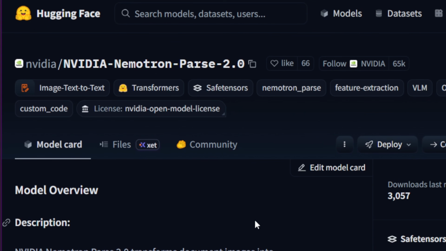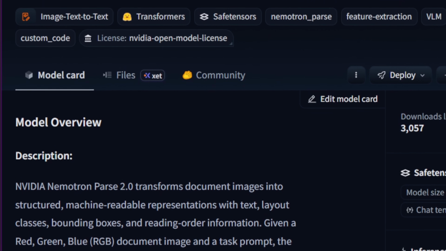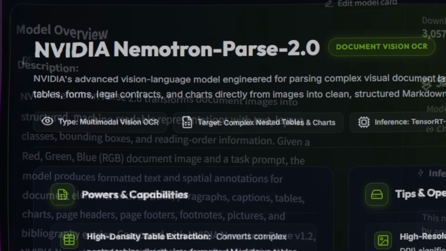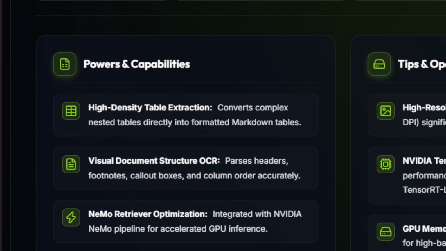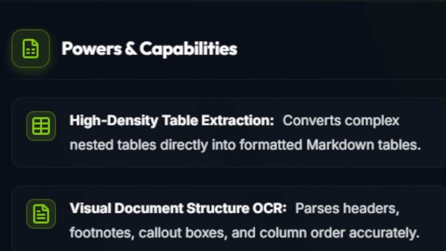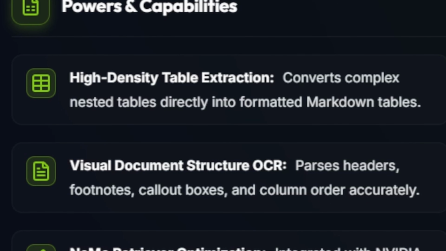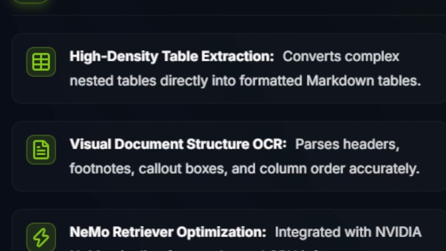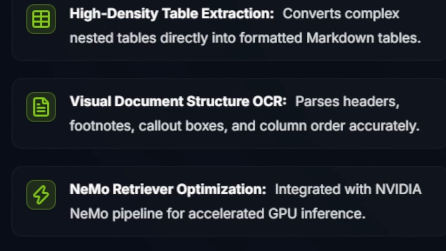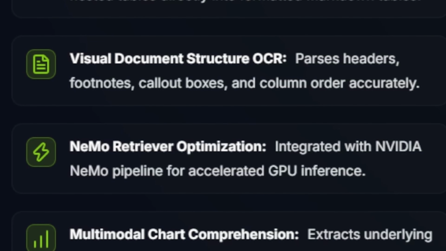Next up is NVIDIA Nemotron Parse 2.0, which is a smart tool for reading visual documents, as it can turn messy pictures into perfectly clean digital text. It looks at confusing tables and reads them perfectly, as it can turn them into neat, organized markdown code blocks. And it is also heavily tuned to work with NVIDIA software, which makes the reading process incredibly fast and smooth. And even if you have numbers inside your visual graphs, it can understand everything and pull the hidden data right off the complex charts.